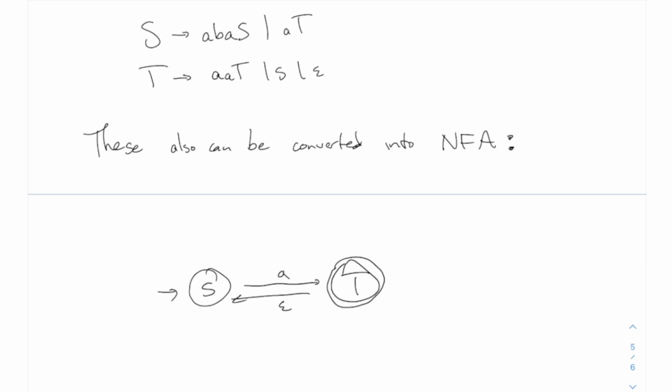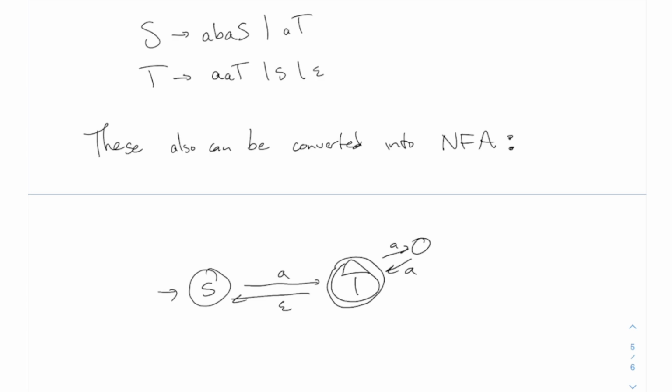The other ones which are not single step, for example, T goes to AAT. Basically, don't write this down because this is slightly bogus, but it means that if you're at T and you do AA, you can come back to T. Now, that's not allowed in an NFA. Anyone want to suggest how I could make that happen? Yeah, another state and then with A. Yeah, we're going to add a little dummy state here and do that, all right?